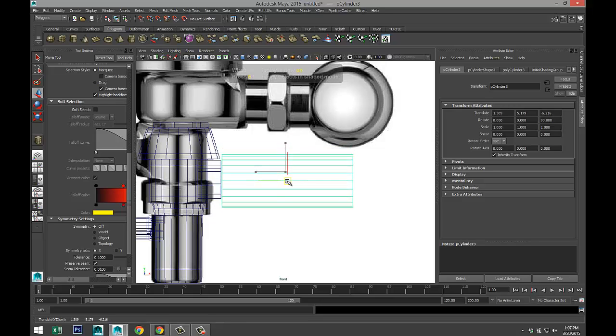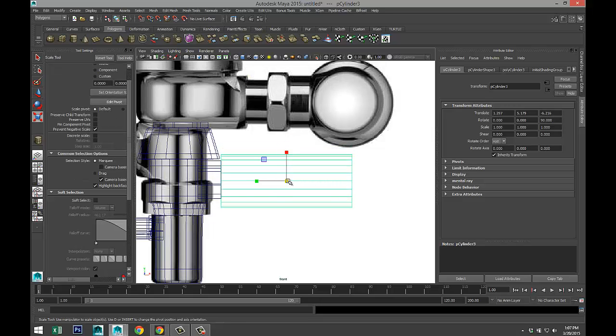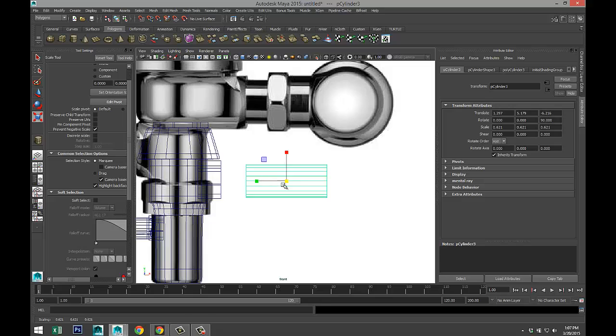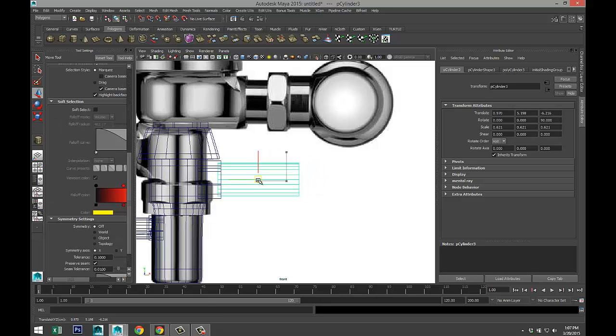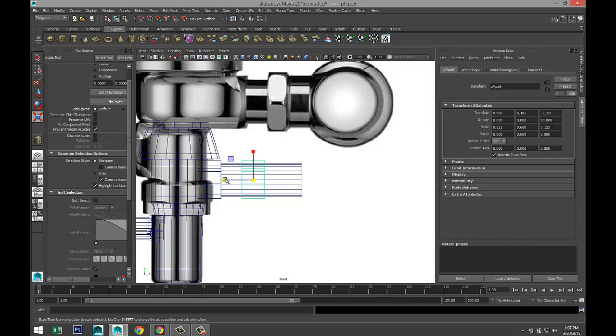And we're going to bring that in there. Scale it down. That would be about it. Take that guy, Control D to copy, move over here and scale it in a little bit.